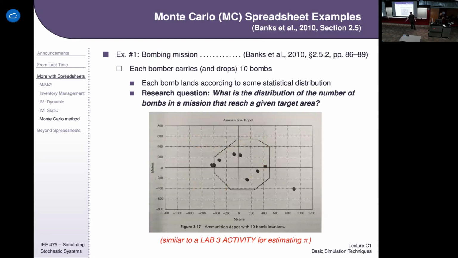They spread out. The question is, what is the distribution of the number of bombs in this mission that reach the given target area? All I know is that for every one that drops, even though I dropped it from here, it could land anywhere in some distribution. If I drop 20 of them, what's the distribution of the number of them that actually land where I want them to land?